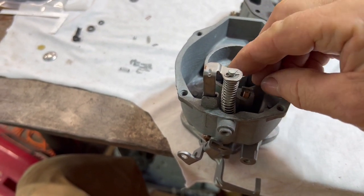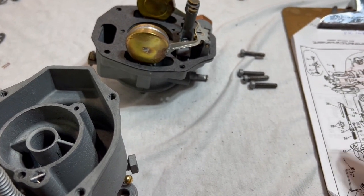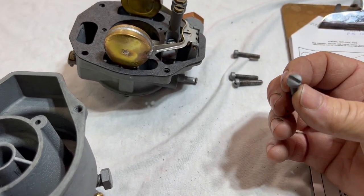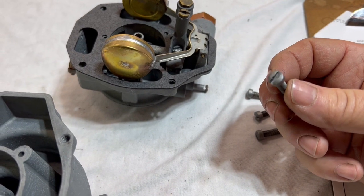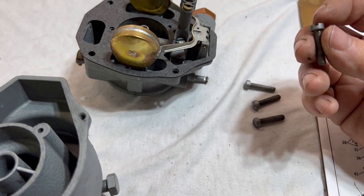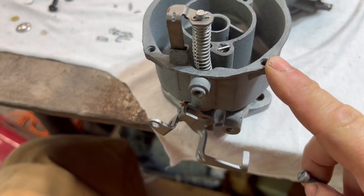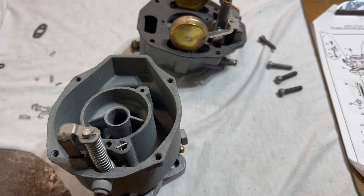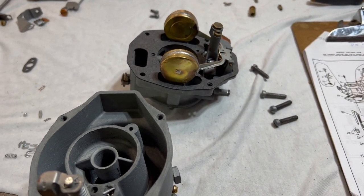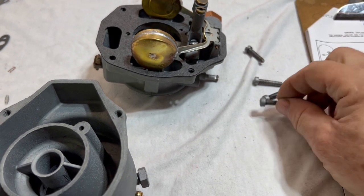This is going to go on here like so, and I'll tap that in there a little bit later. The other thing I should have gotten at the nuts and bolts department was some more of these screws — these things are always wearing out. That one doesn't look too bad, but there's one on the top that's a little bit chewed up. The threads are okay. Sometimes these threads will look kind of chewed up, but it's usually the pot metal material from inside the carburetor that was over-tightened. And speaking of over-tightening, there are a few spots in here that can cause this to warp. By the way, they call these cheese head screws — I thought the guy was making that up, but I saw some literature on it.